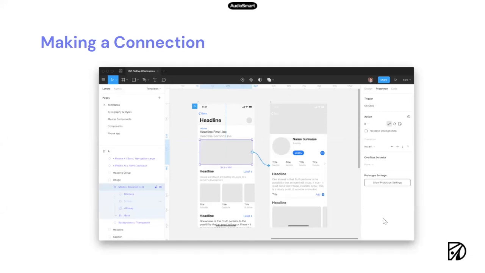So on this right-hand side in this toolbar here, you're able to change the ways they interact with each other. Maybe you want to have the screen move in or dissolve in, things like that. And you can be pretty technical with how you change it. Again, we're going to go through a little demo later in the workshop, but this is just a preview.